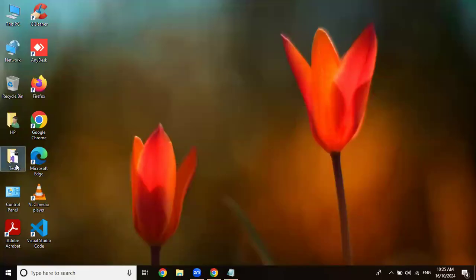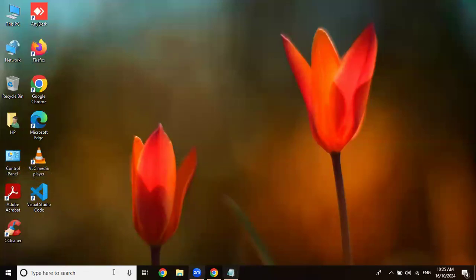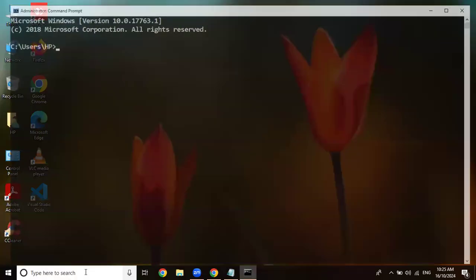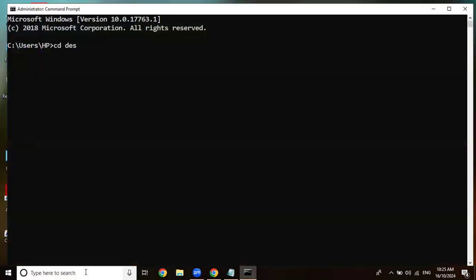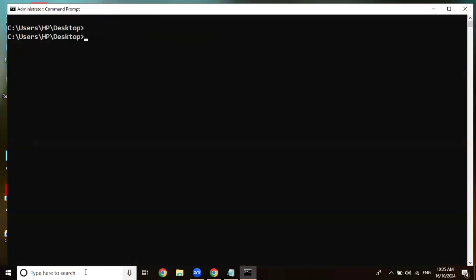On the desktop, I'm going to create a folder. In the command prompt, I'll change directory to the desktop. You already know it, right? In the last session, I explained it. So first you have to install .NET. Check the .NET version, and create an application: dotnet new sln -o, you can give anything, I'll give test.